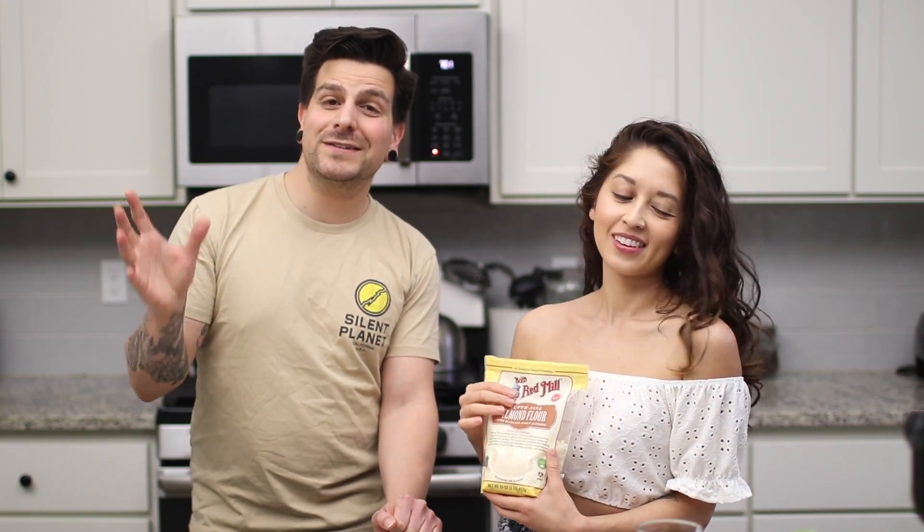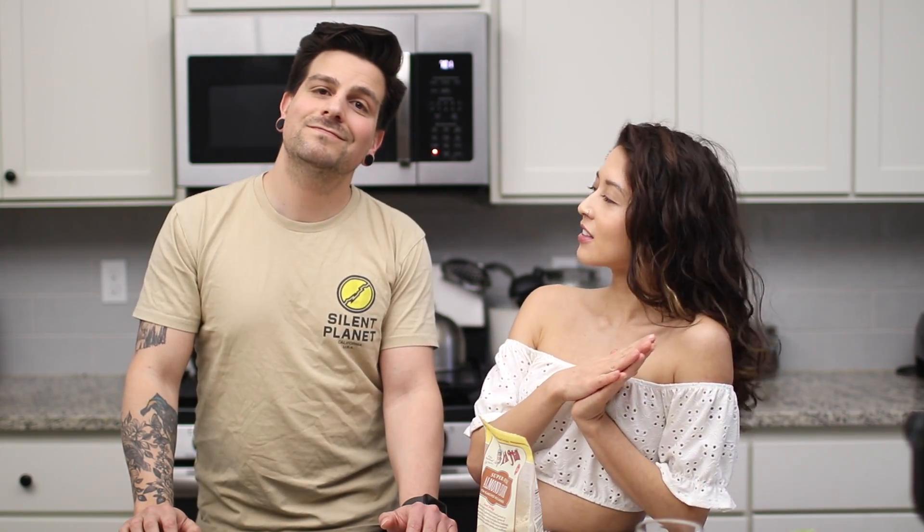The final recipe we're making today are fluffy carrot cake pancakes. These are so good, full of flavor, and honestly it's like the perfect mix of a carrot cake and a pancake. I think everyone's gonna love it. So all the recipes will be linked down below as usual. They are on our blog, sweetsimplevegan.com, and there's tons more recipes there as well. So let's dive into this video.